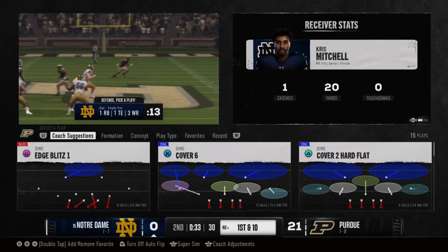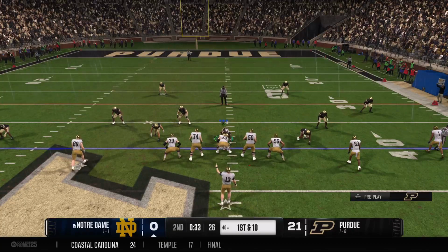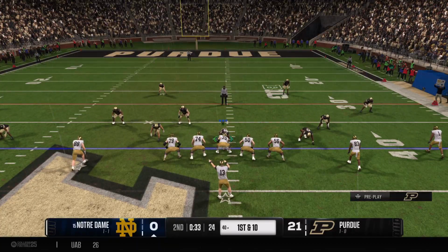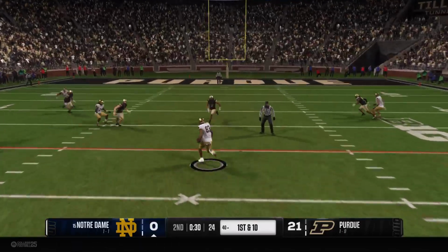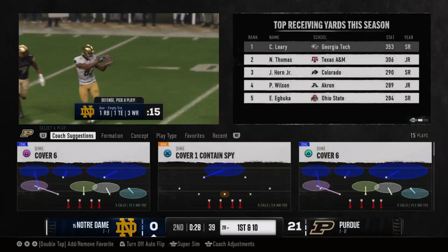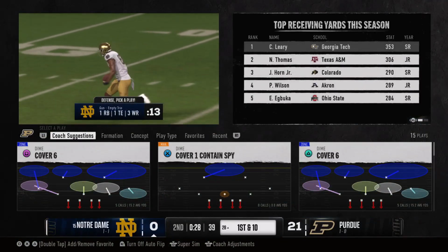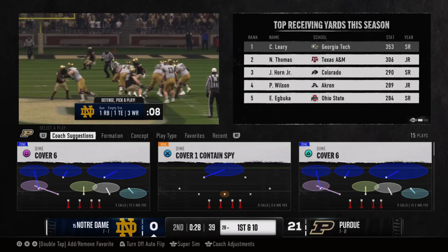And I love the awareness by the wide receiver on that play because I'm not sure that route was supposed to be that deep. You've got to wonder if the receiver decided maybe to adjust the route a little bit to make sure that he got the first down. And oh, he was off to the races after the catch, and they finally drag him down. They pick up the first down on the drag route. Good job by the receiver knowing it was man coverage.